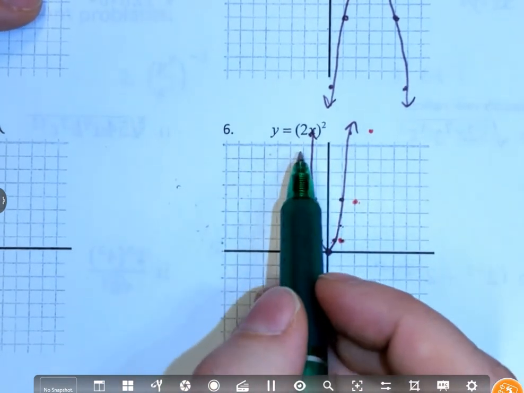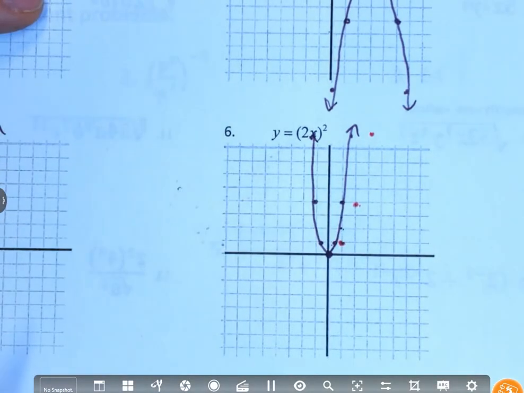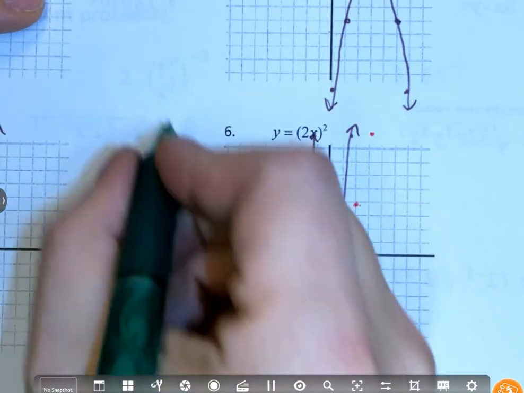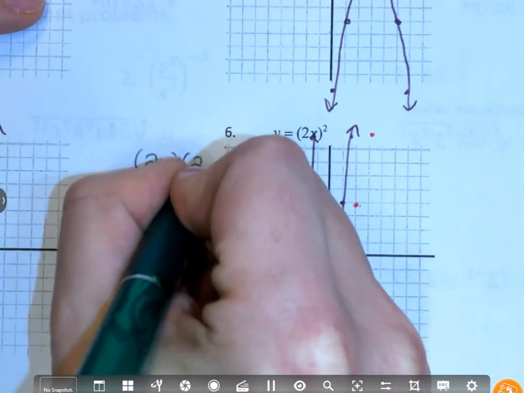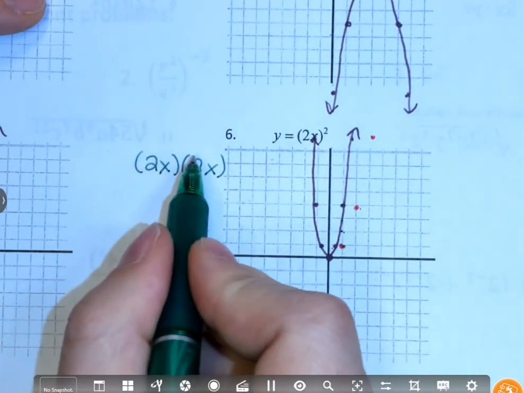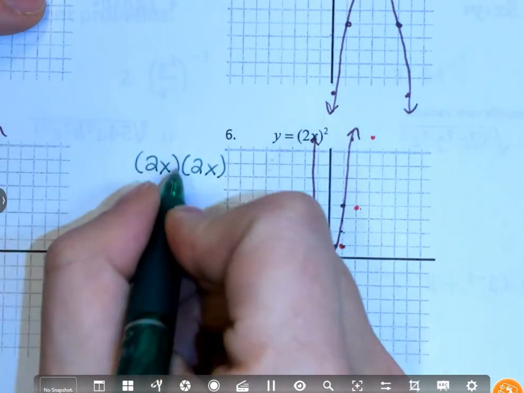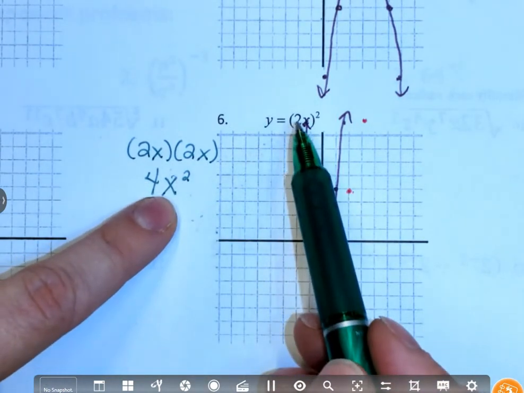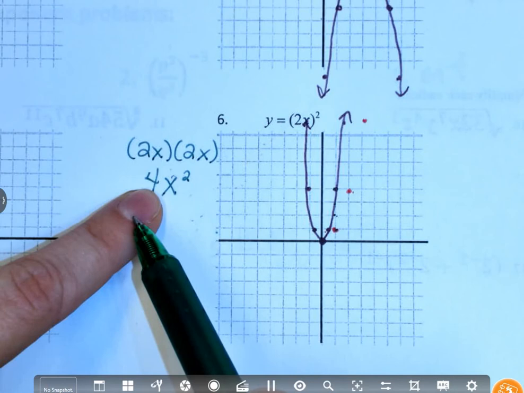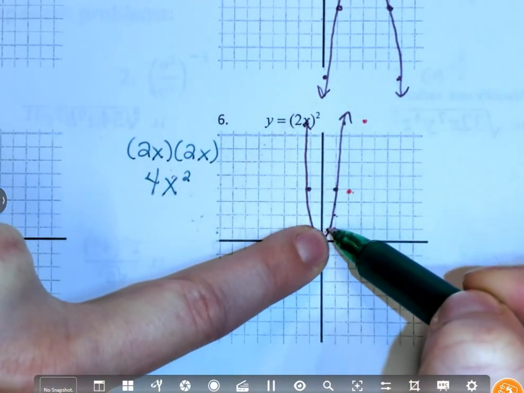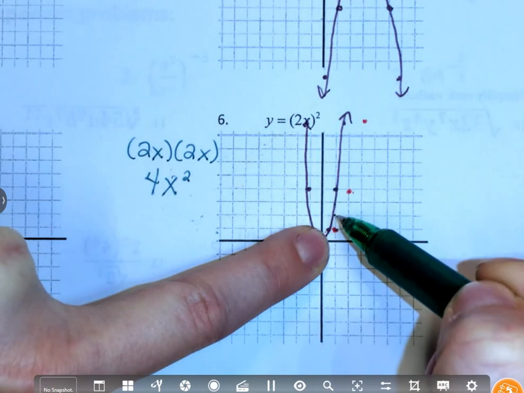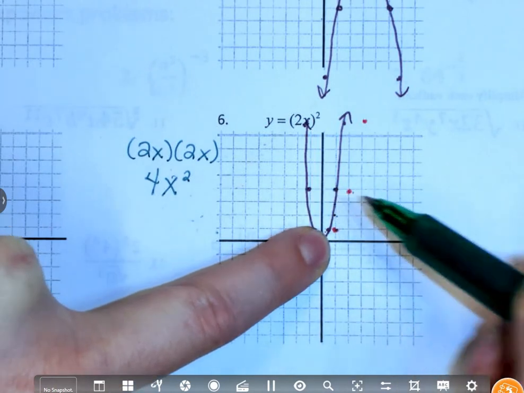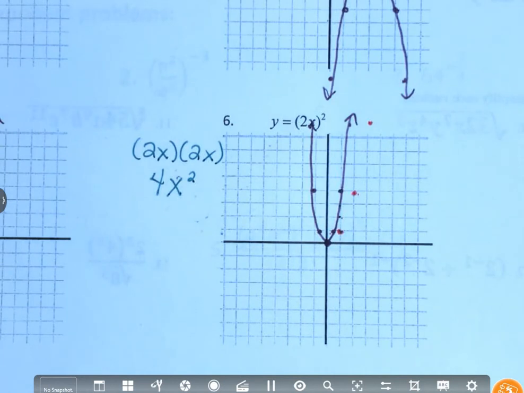What's really cool about the squared is, what does it mean to square something? Multiply it by itself. So that's the same thing as saying 2x times 2x, where 2 times 2 is 4x squared. What's really cool about this parent function is a 2 on the inside is like a 4 on the outside. So if we looked at this point here, I could either pull it in a half, or I could say times 1, 2, 3, 4. This is a really cool thing that you can work with. Did anybody's brains go into shock from that? We okay?